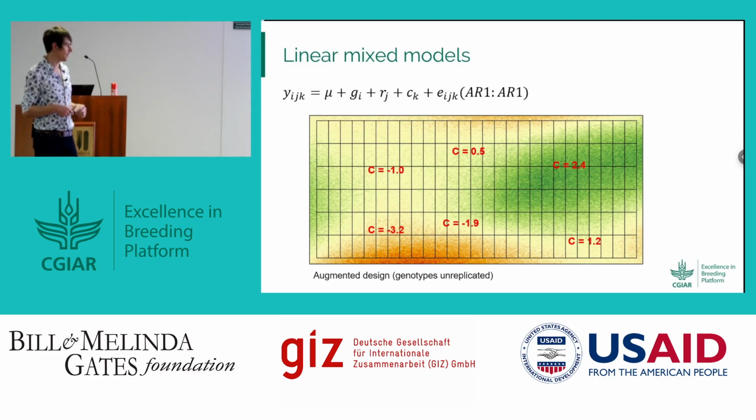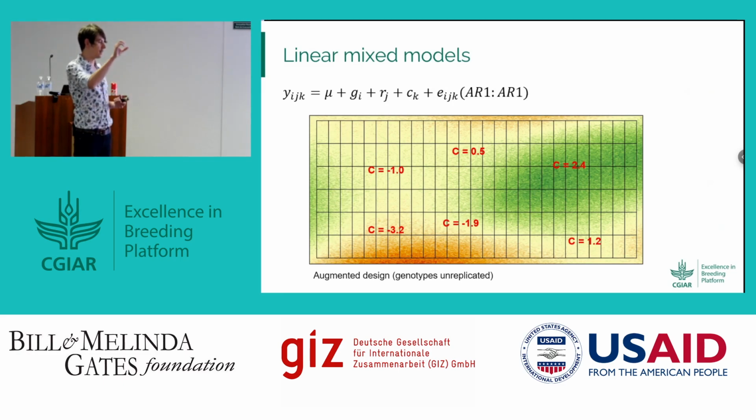So, this is the theory. In practice, this would mean that hopefully at some point with the CG, with the programs, we get to a point where we have a relatively unified way to collect data and a relatively unified approach to breeding trials. That would mean for the biometricians that they can have a pipeline and analyze data of many breeding programs in a very short time, because they don't have to spend days on cleaning the data, they don't have to spend days on unifying the data, they don't have to analyze an RCBD and an alpha lattice and a row column design, but they know this is unified and we can quickly push it through.